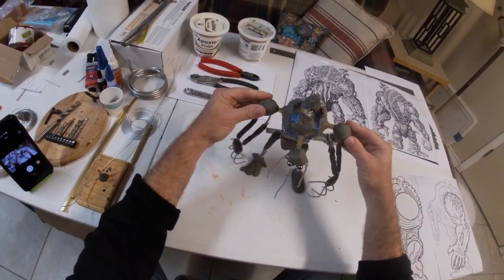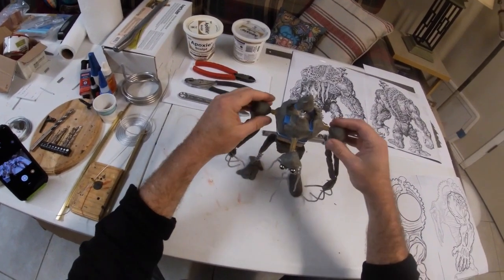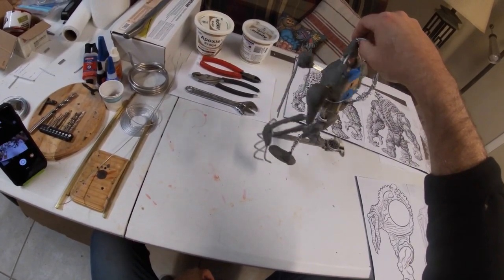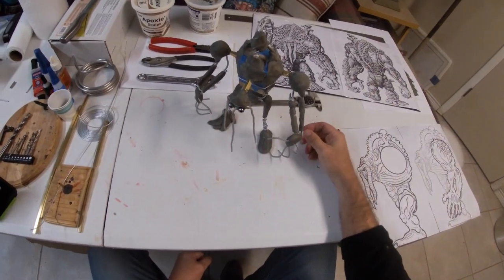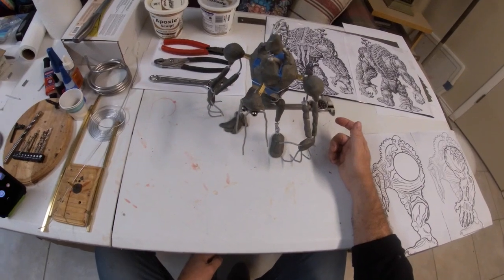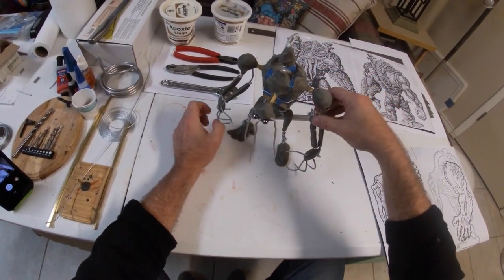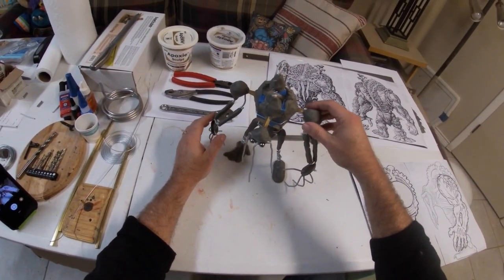And I use that to actually join a lot of my joints and armature together in spots. You can see that stuff, it hardens like stone. It is really sturdy, which is really important when you're doing an armature. I've actually worked on sculptures where the armature starts to break down as I'm working on it. And that is always a problem, because then sometimes you have to tear your sculpture apart, go back and repair your armature after the fact. It hasn't happened to me in a long time because I learned my lesson.